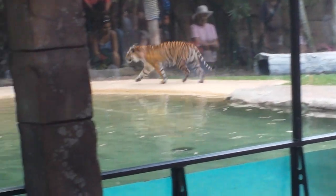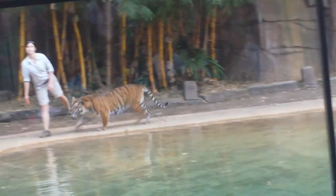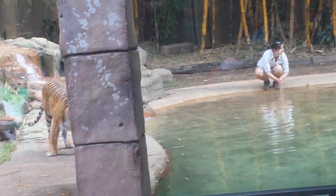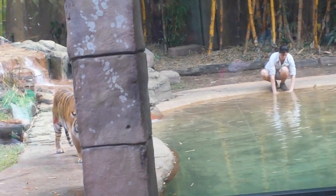These guys at full speed can hit up to about 50 to 60 kilometres an hour top speed. You can see they can climb, they can jump through the air, they're not scared of the water, they're very competent at swimming. They have skin between their digits, which acts as partial webbing.